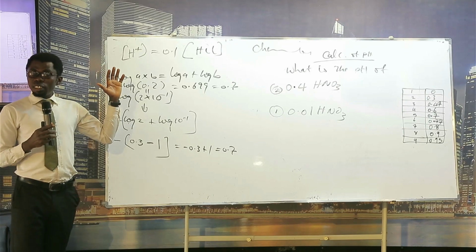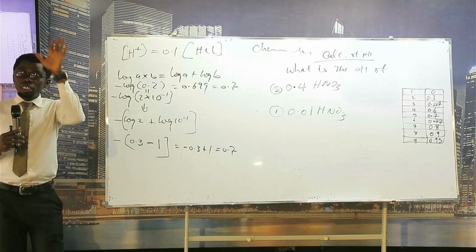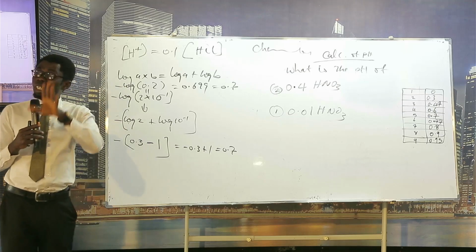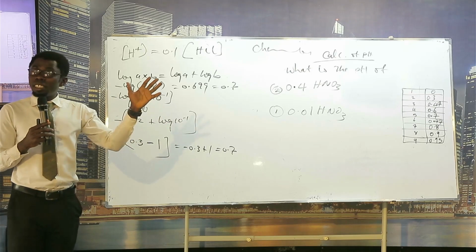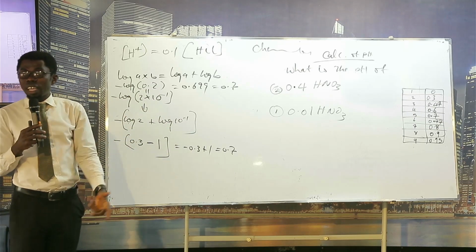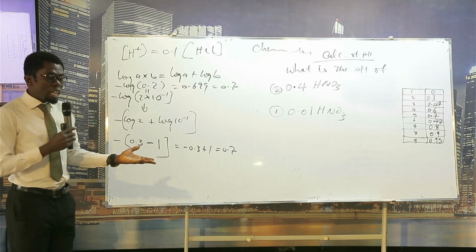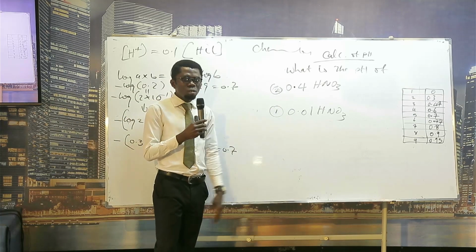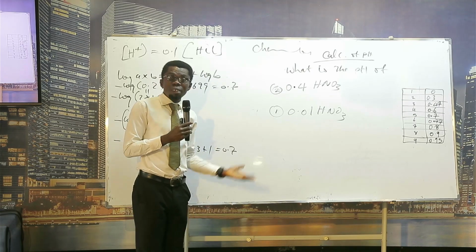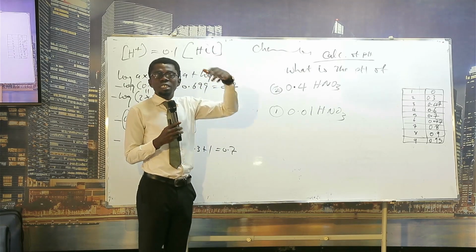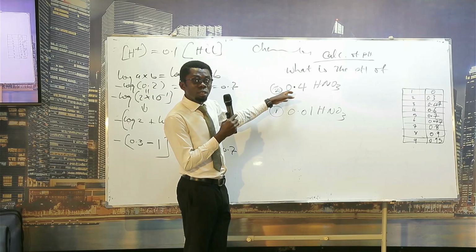If you are preparing for this exam, it is in 3 stages. Stage 1, read with the syllabus, read your textbook. Stage 2, read your past questions. Stage 3, master it. Look for shortcuts. Can I do this without touching my calculator? That's how we make it. So here now, just look at this. Answer 2. Now you can only touch the calculator here if you are not yet smart. But if you are that kind of smart, you don't need a calculator. This one is 1. This one is minus 1, okay? Minus 1.